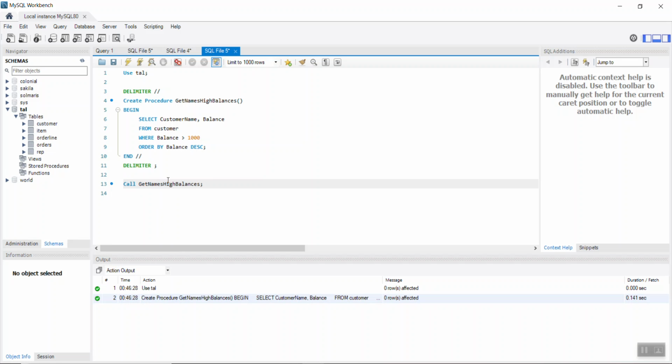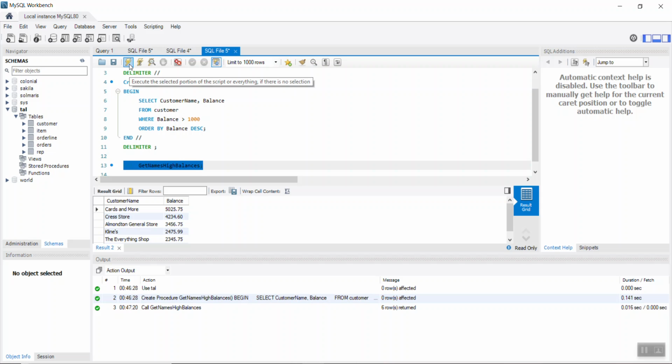And then a semicolon. In line 13, I'm going to run only this line, calling the procedure I created earlier. Let's see if that goes well.